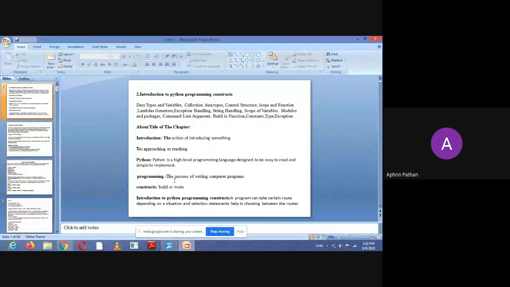Constructs is nothing but to build or to mix. So combining all the terms in one sentence, Introduction to Python Programming Constructs means that we are building programs with the help of the Python programming language. That is about the title of the chapter.